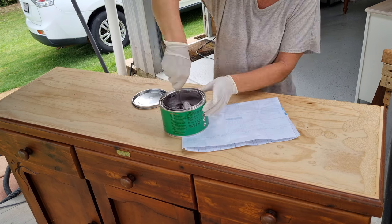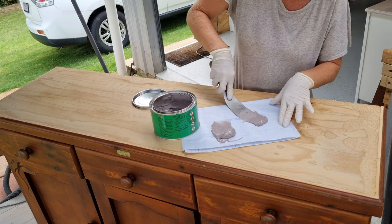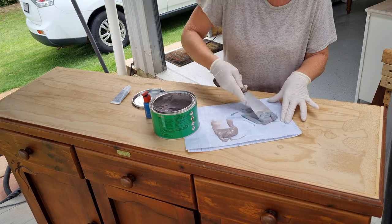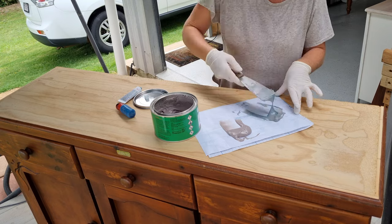Now it's time to repair the areas that I've exposed with the sander. I've mixed up some Bondo, also known as Builder's Bog here in Australia, to fill those exposed areas of particle board. This is a two-part hardener that dries rock hard. It's best to work in small amounts, doing small areas at a time.